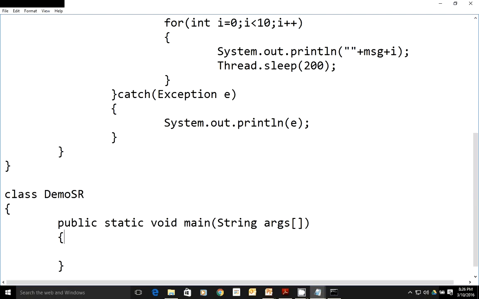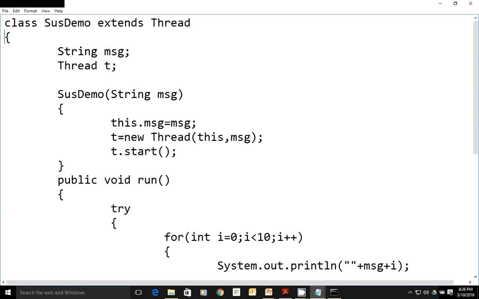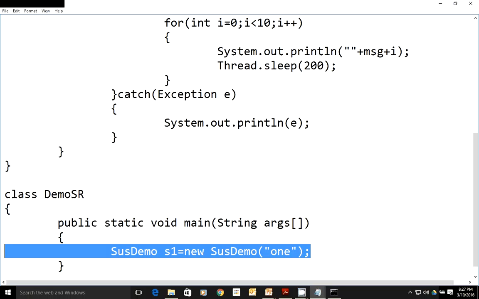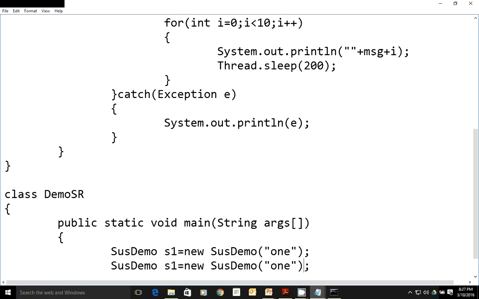Here we are going to create the objects: sus demo s1 equal to new sus demo of 1, like that, s2 of 2, right?